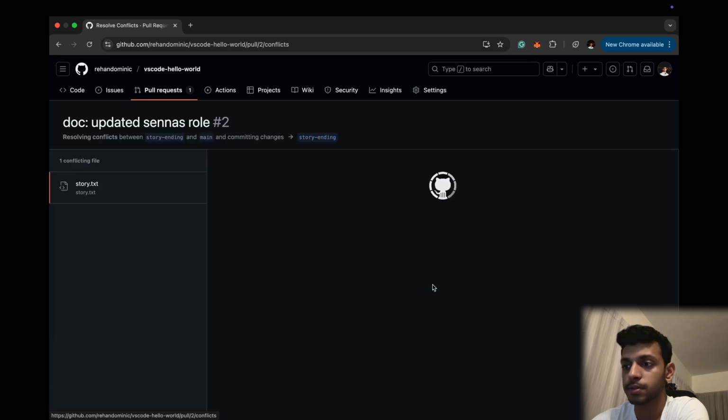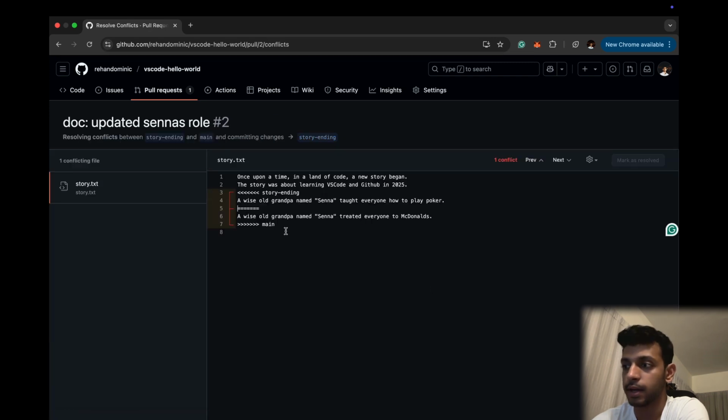All right, and it gives me this interesting editor where it shows me the two versions of the same line of code, and I can manually get in there and edit them to fix the conflict. So what I'm going to do is remove all these lines which are touching this red sort of thing on the side.